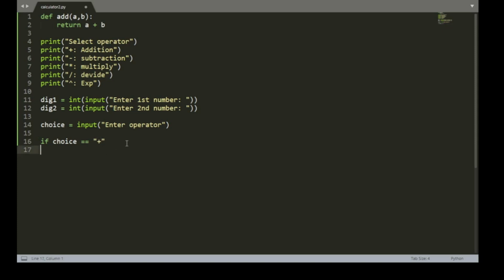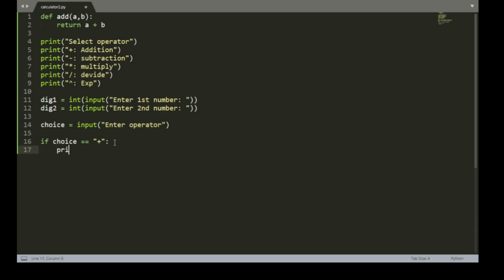If I leave it outside like this, the program will notice it as part of the arithmetic properties of the program. So it will be like equals plus. What does that mean? It will give you an error. So you have to put it in quotation marks because you're comparing a string to whatever string you would have returned here. So this is a string, right? So if choice is plus, then the program should do the following.